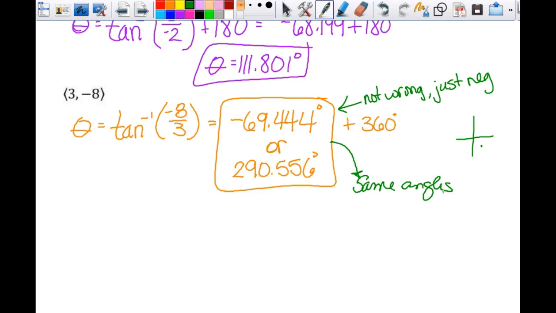And that's not something you do every time y is negative. Every time x is negative, you add 180. If the only negative is y, that's when you do 360. If they're both negative, the fact that x is negative tells you what to do. That's why I didn't give you another rule for that. I just want you to think about where it's supposed to be. Okay? Yes, sir.